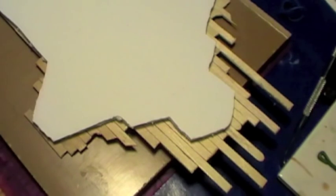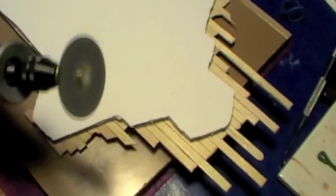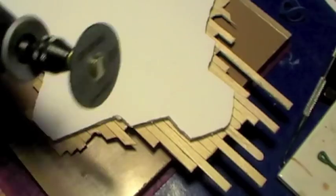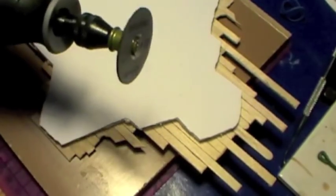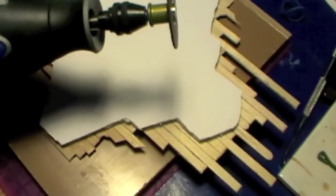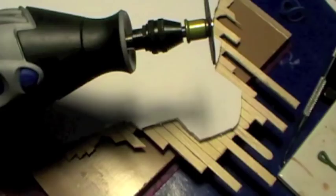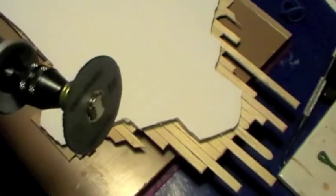Okay chaps, what I'm going to do now is trim away all the bits that you see that are overhanging my white foam board. And what I'm going to use is the Dremel with a cutter. Unfortunately, I've just discovered that we've only got metal cutters and not wood cutters, but it'll still cut. It would have been better had it been a wood cutter, but it's the first time I've done this, so I could destroy the model. Hope not, should work. So here we go.